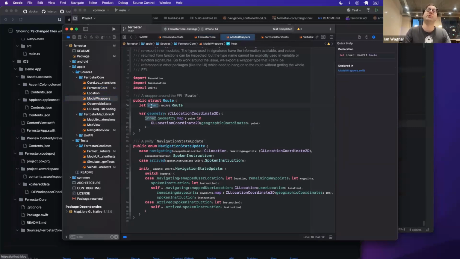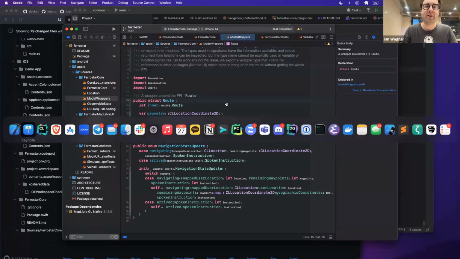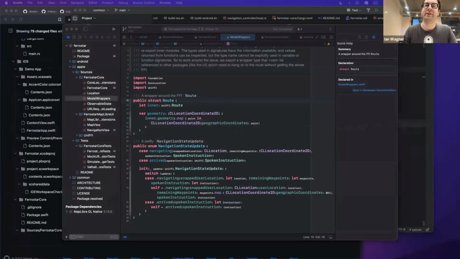This is accessible. So if I need to get any properties of the route, I can do route.inner, and I have the whole code completion and can get the properties on that. But this lets us actually use this in an argument somewhere. We cannot use this as a function argument, and we cannot store this in a variable or anything in code without this. So that was a really bizarre Swift limitation that we ran into.